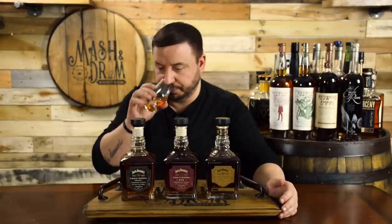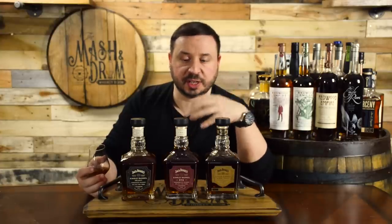On the palate it's just way nicer — a lot more mouth coating, more viscous, cinnamon nuttiness. There's a little hit of banana but it's not that artificial banana type flavor. A lot of baking spices coming through as well. Going back to the nose, you get some really nice toasted oak. One thing that Brown Foreman does so well, because they have their own cooperage, they do some great things with barrels. It just gives a really nice sweetness, a really nice sweet oak profile.